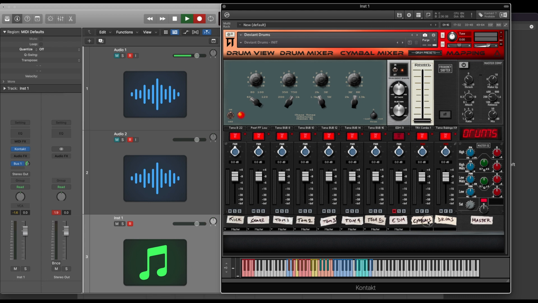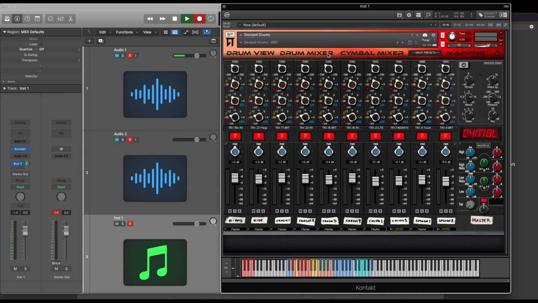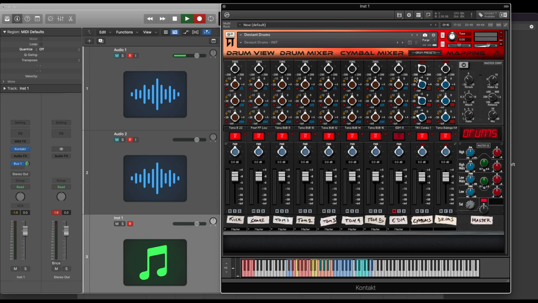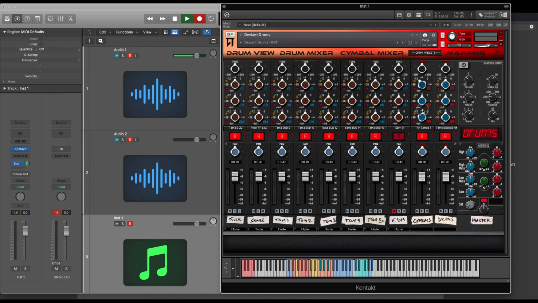All right, and the same as all those controls are true for the cymbals. I could show you that real quick. Come over here to cymbals, and all those controls have been changed, and I can set them back to default here, just like that. This is really helpful if I have a mix that I like and maybe the cymbals are too present. I'll just pull down these close mics or bring up the room mics or bring all the cymbals down all together. And that can be really, really helpful because you can do that all from one menu.